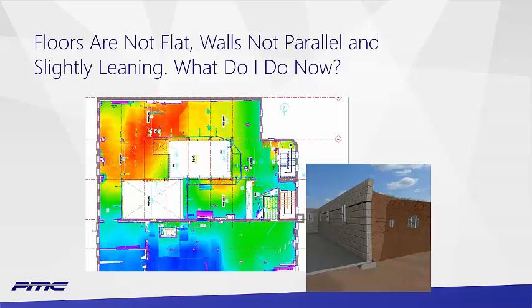On top of that, if you want to get the CAD model done in any reasonable amount of time, it's actually going to get quite a bit worse, because we're going to have to ignore things like walls that aren't parallel and floors that aren't flat. If we try to actually model everything as it is, we're going to be forever in the CAD software dealing with that. But it's important for the project team to understand what's happening. Oftentimes we end up with two sets of data: the point cloud data and the CAD data, and just know when it's appropriate to stay in CAD and when it's appropriate to go back to the point cloud.